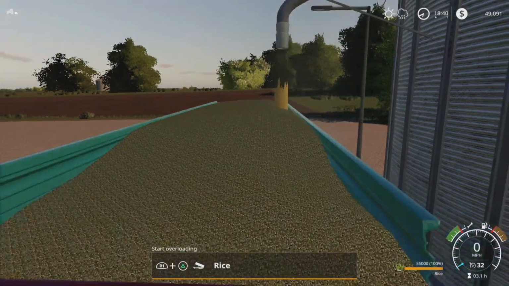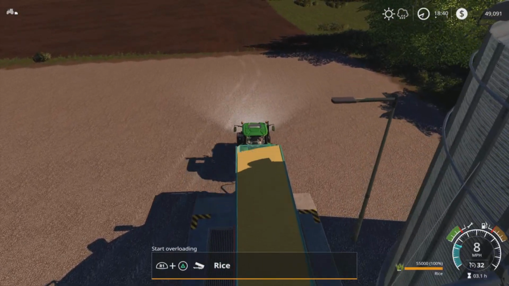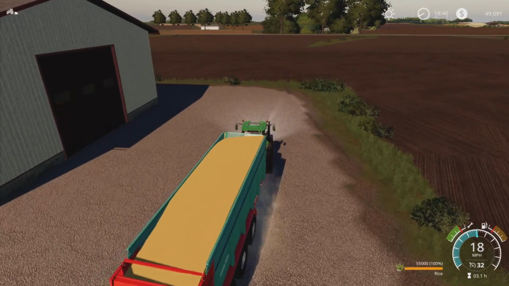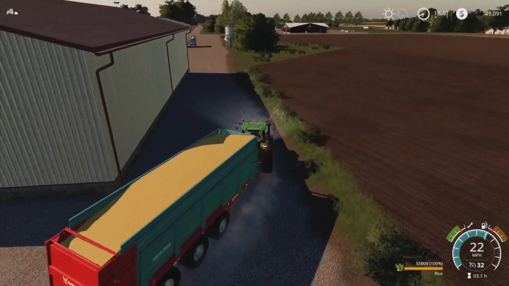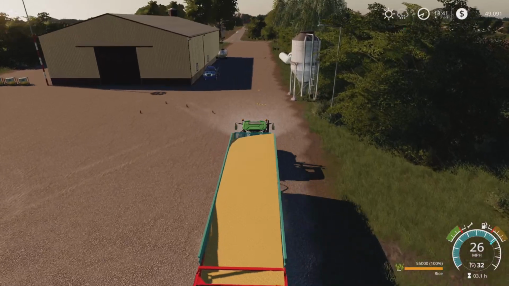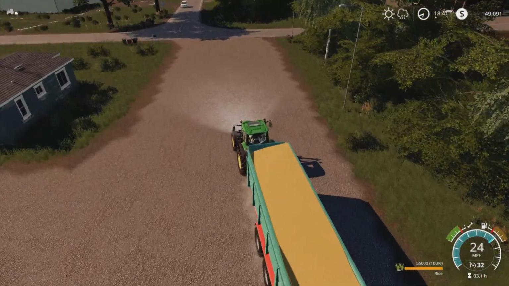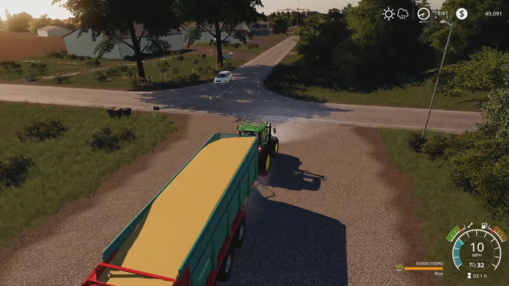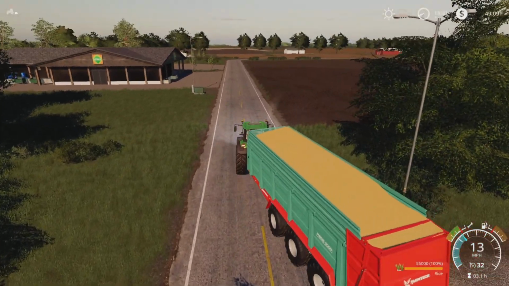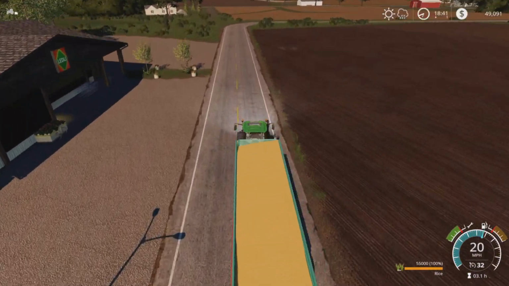Let's try and get a bit. That looks smart as well, doesn't it? Look at that. Full load of rice going to be sold. Got some weight in there. We will definitely be looking to buy a new tractor somewhere down the line, a more powerful one, because that is still sort of pulling a little bit. I can feel it. I'm not going to put beacons on because we're literally just going to go over here. And it's round the back. There it is, you can just see it.